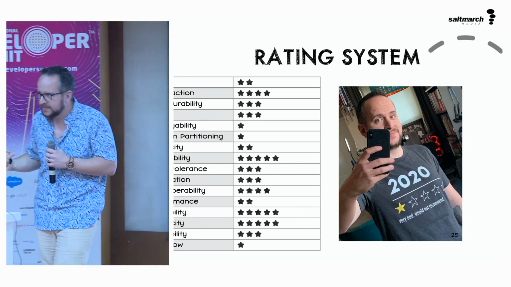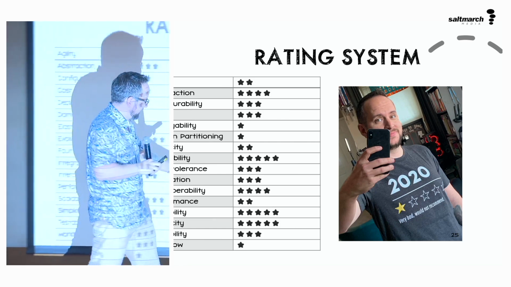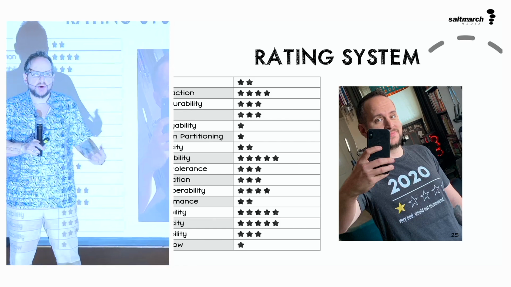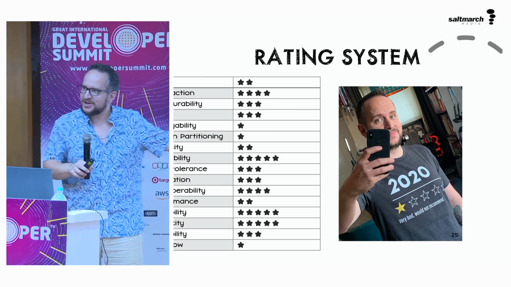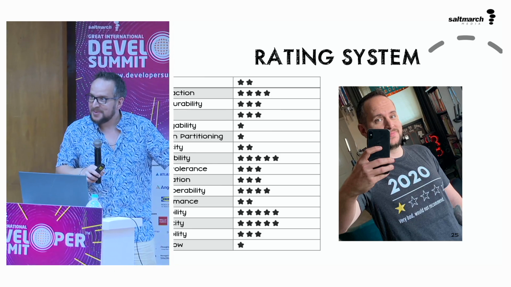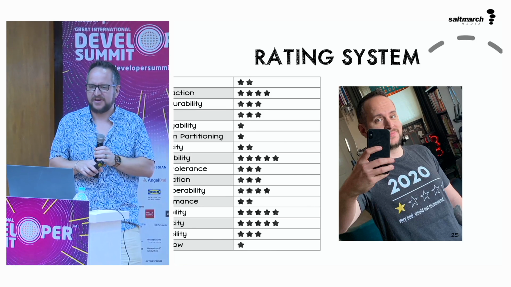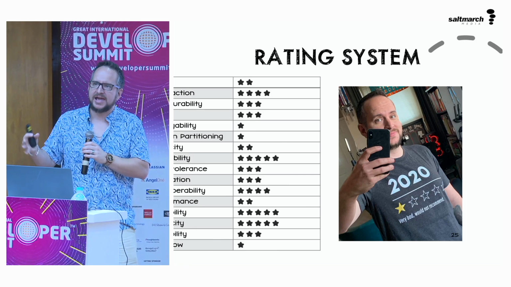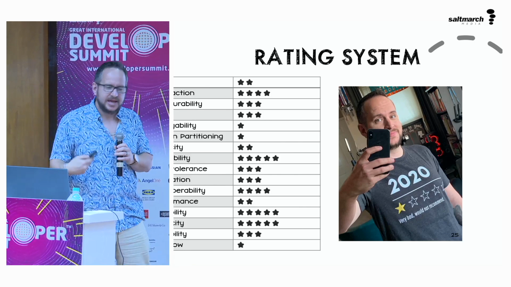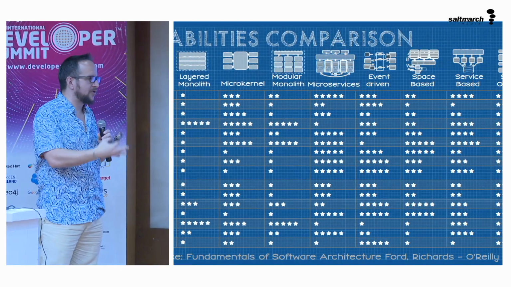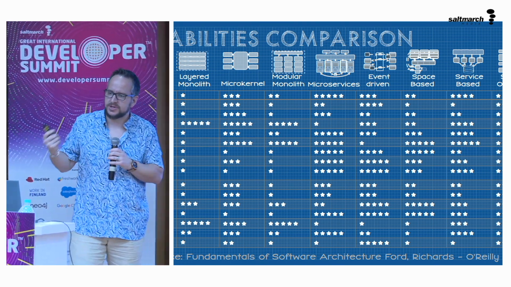They gave it a score on the scale of 1 to 5, where 1 star, not great, right? It's okay, right? It's better than nothing. I'm glad that I had a year 2020 than not. But when I look back on all the years of my life, it wasn't my favorite. 5 stars is definitely, hey, this is really a really strong characteristic of this architecture. And they put these scores together based on a broad sample of past projects. And I actually think this is a really good place to start.